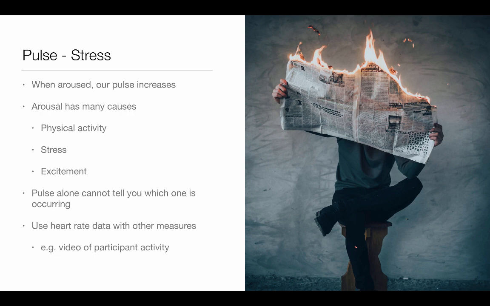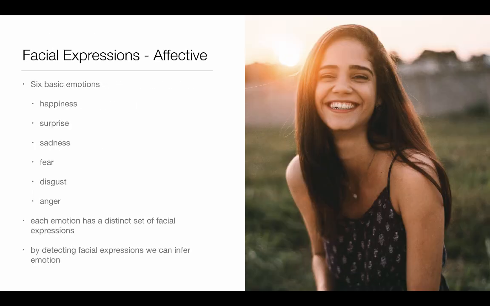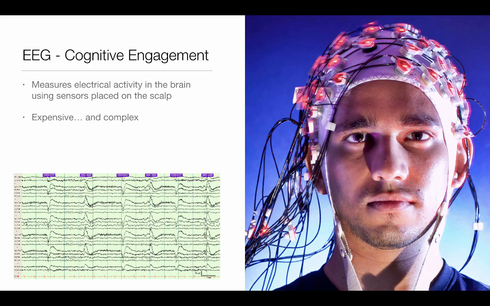You'd always have to video participants and say, what are they doing at that moment? But the short answer is that all of these methods on their own are not overly good. You really have to do them together. You've got to do them with other methods, and you've got to take them in whatever context you can. The context has to be something like a video camera, and it's going to be a qualitative analysis. Now, moving on to the next one, which is a bit more useful. I mean, these methods about pulses, EEG, skin conductance, and affective facial expressions, not many UX designers actually use these. We are aware of them, we have them in our catalogue, but they're not overly useful.